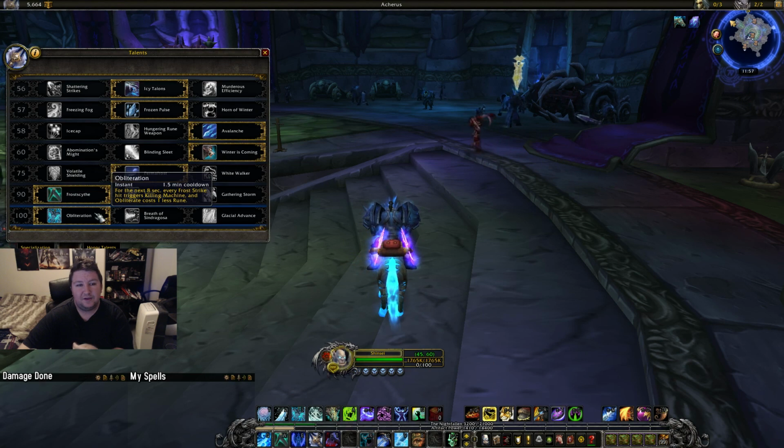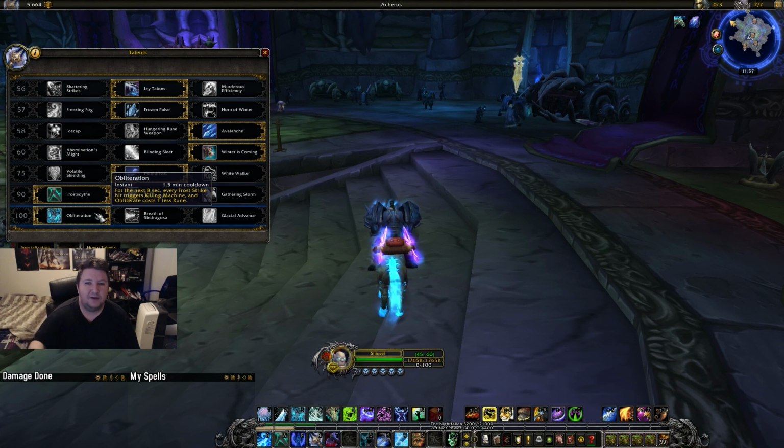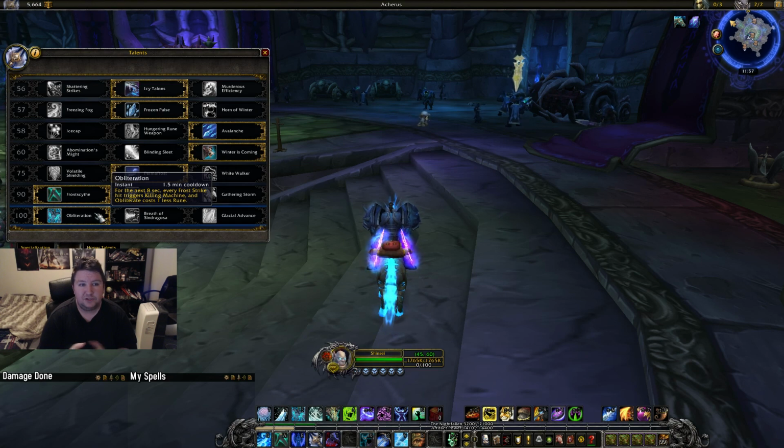because for the next 8 seconds, every Frost Strike hit triggers Killing Machine, and Obliterate costs 1 less rune. This enables you to get some actual decent single target. I can hit about 200k plus single target, maybe 300k single target with Bloodlust up. And Obliteration is going to help with that. The only downside is a 1.5 minute cooldown.